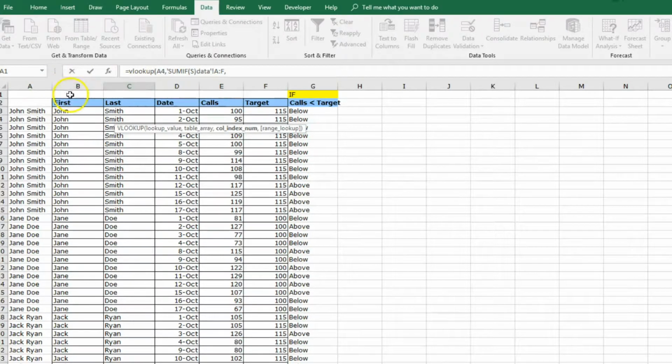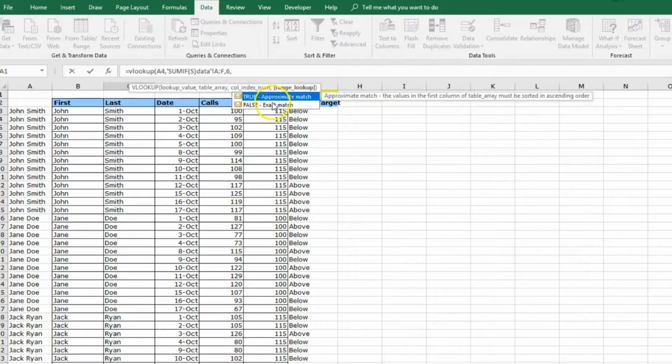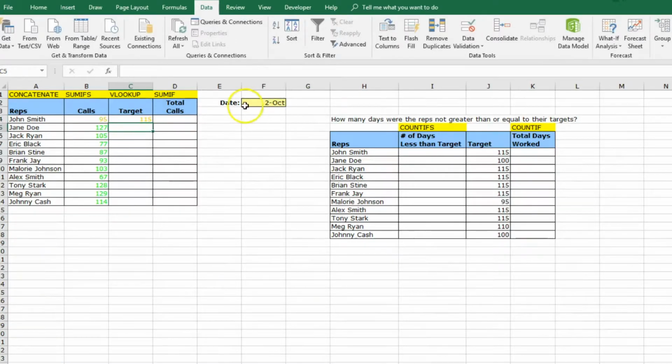So A is 1, B is 2, C is 3, D is 4, E is 5, F is 6. So 6 is what we're going to put in here. Comma, we want an exact match, close parentheses, and enter. And notice the targets have come through.